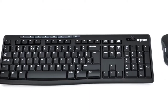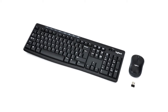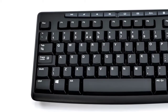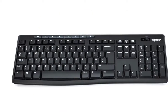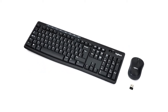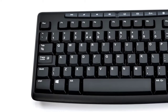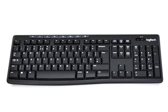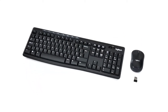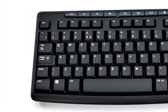The MK270 mouse includes an ergonomic design with a palm rest that allows a natural wrist angle, making any workday easier. When on the move, simply plug in the receiver to store neatly inside the mouse, so no extra clutter takes up space. Count on up to 24 months of battery life on the keyboard and 12 months on the mouse, without replacing batteries. The keyboard also includes 8 hotkeys programmable to your most used applications to boost productivity.